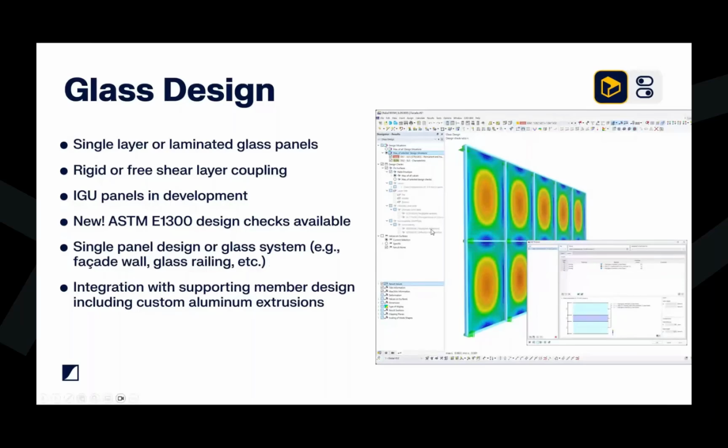So when we're talking about something like a facade wall, we have the ability here to design those custom aluminum extrusions with this facade wall. I see this example shown over here on the right-hand side, but also the glass panels in a single model. We can even specify too how these models are connecting to the members themselves. So if we don't want a fully rigid connection, we have the ability to release moment or to allow some type of slip depending on that silicone connection joint at these locations. So a lot of capabilities there, but the important point is that again, we can do the full design of the supporting structure along with the glass panels.